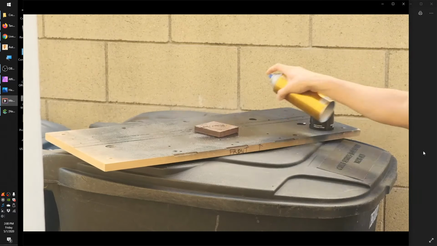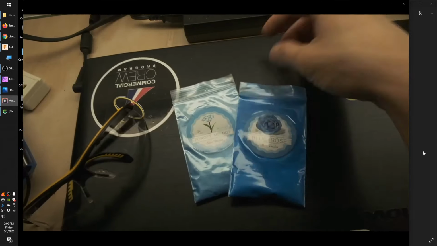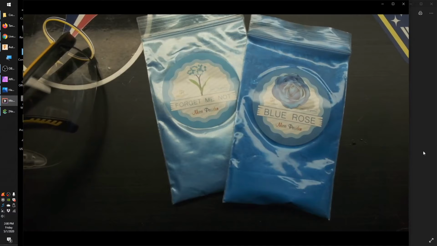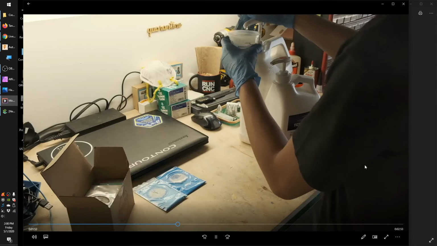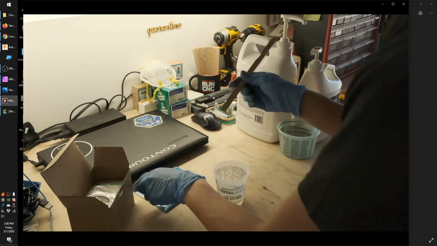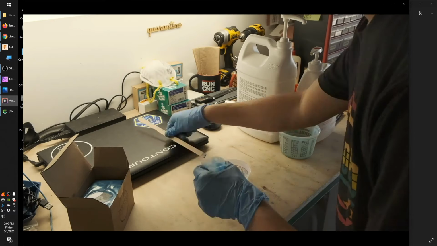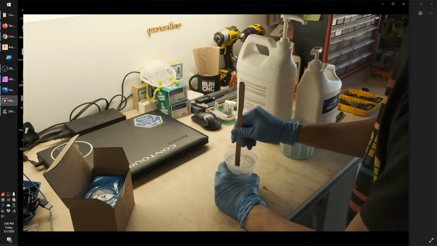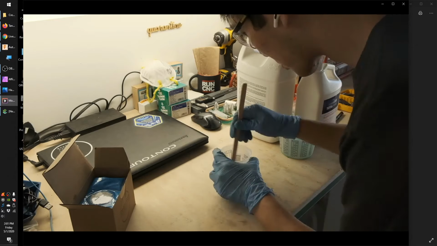I'm coating everything with polyurethane just to seal the surface of the wood. Otherwise, the wood fibers can release a bit of air and you get bubbles. I'm using 2 different shades of blue mica pigment powder, and I'm using Total thick set epoxy. You could use any sort of casting resin that lets you pour deeper than a 1/4 inch. I'm not going quite that deep this time, but you just don't want your epoxy to overheat.